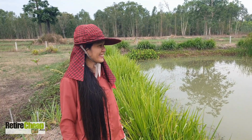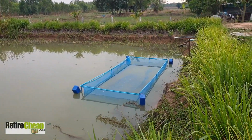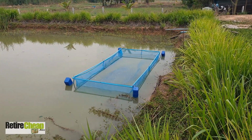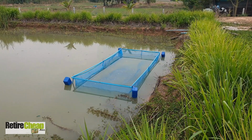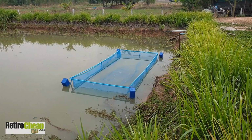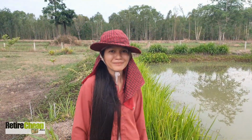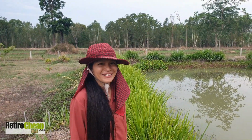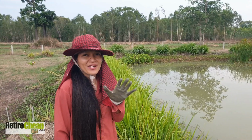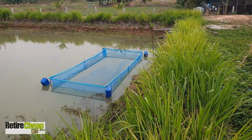All right, good. Looking good. So this is what the final product looks like. We have our net in the water, submerged, with enough sticking out that hopefully the fish can't get out and fish can't get in. And so Nat and I will now go and get some fish. That's right, and stock that baby. How many are we going to put in there, Nat? Maybe start with 500. Start with 500. All right. There you go. That was our project for today.